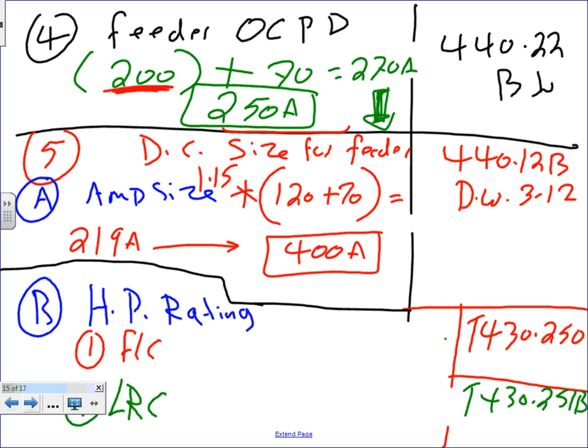Because 440.12(B) says so, and we're not multiplying here. Why did we pick the largest? This is the largest overcurrent protection device from the system: the feeder overcurrent protection device, the fuse, not the feeder conductor itself. We're coming to the feeder. 440.22(B) says overcurrent protection device.